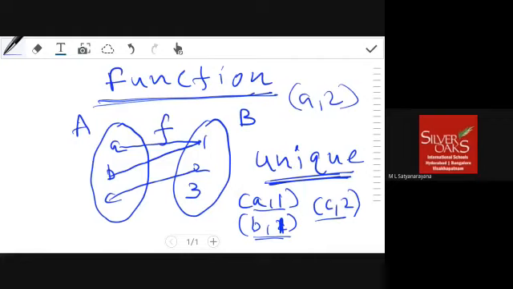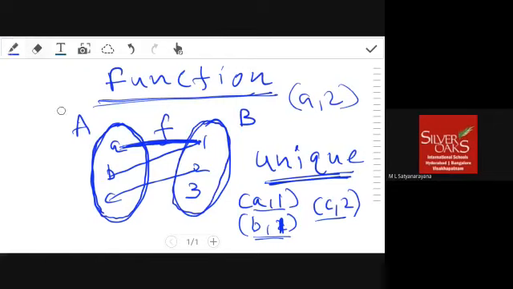A little bit logical, slowly you'll understand. But I want you to only understand what a function means. Every element in set A should associate with a unique element in set B. Just understand that logic. If A is mapped to 1, A cannot map with 2 or 3. Elements in set A are called domain and elements in set B are called codomain. Right now, this introduction is enough for you.